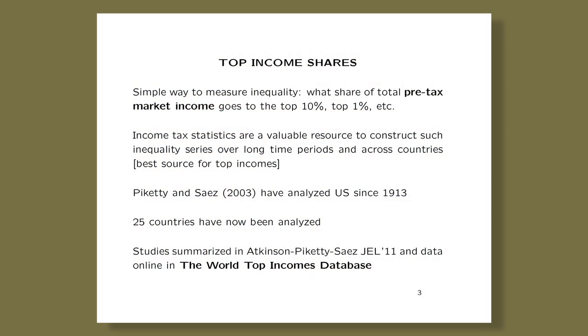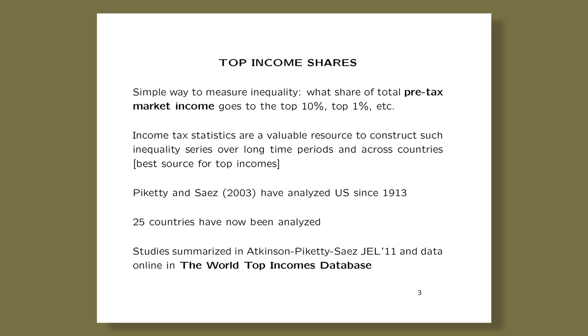And so what we've been using are income tax statistics that are a very valuable source to construct such inequality series over a long time period and across countries, because most advanced economies have had progressive income taxes for over a century. Actually, the US is just celebrating the 100th anniversary of the federal individual income tax that started in 1913 after a constitutional amendment. And so the existence of those income taxes also provide economists great data, because countries have compiled statistics of income taxes showing you the distribution of taxpayers, and that's what we've used to construct those inequality series.